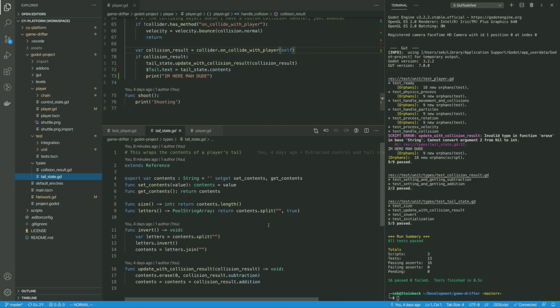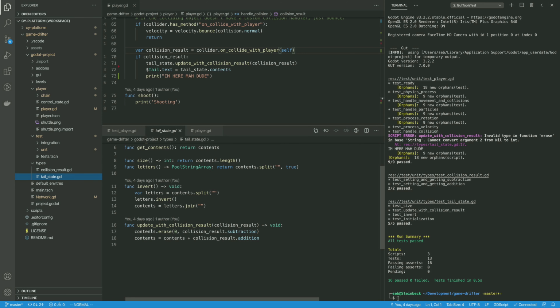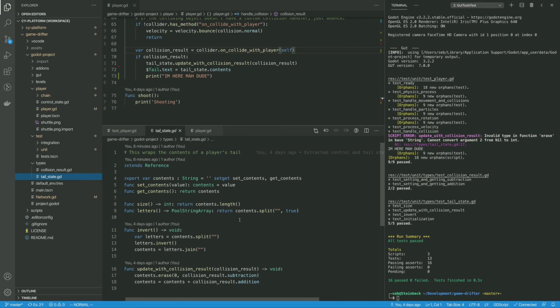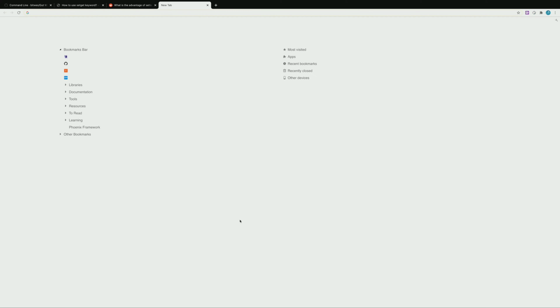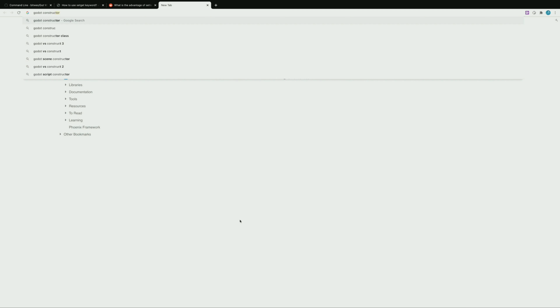Yeah, my mouse just randomly started not working. Okay. So the collision result subtraction. Okay, let's just see how you do constructors in Go.